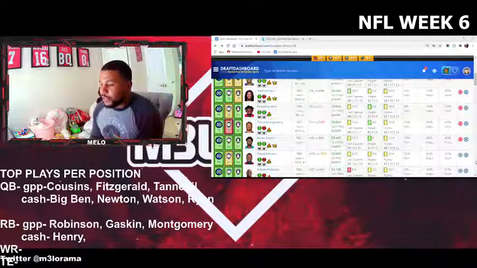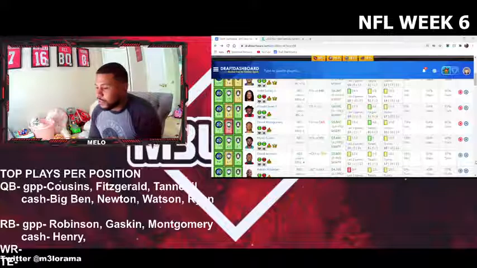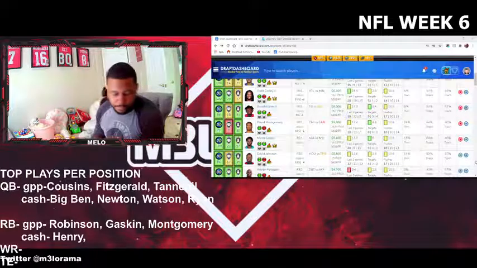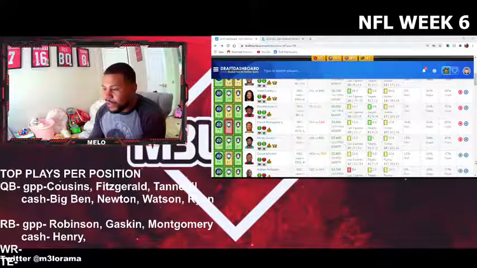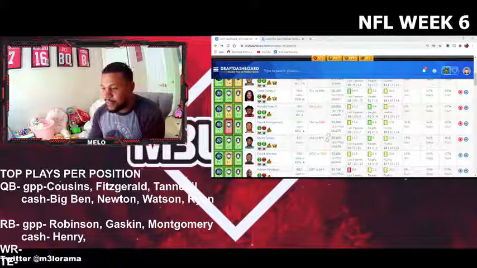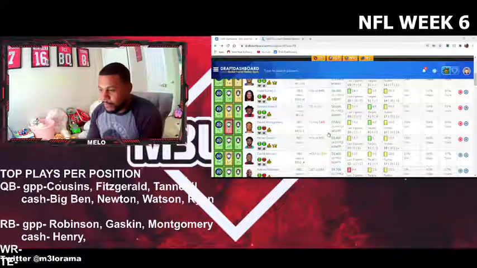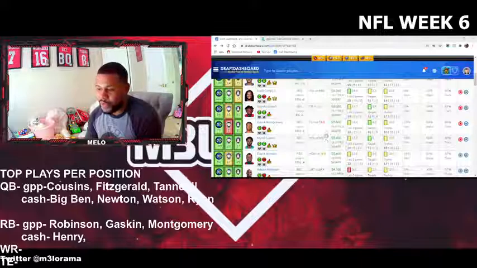They are allowing 32.5 fantasy points to the running back position at home. This is something to look at, y'all. Todd Gurley in the last 2 weeks has been in a perfect lineup. He had 19 against Green Bay, but I think that was more so because he was in the perfect lineup for the showdown.